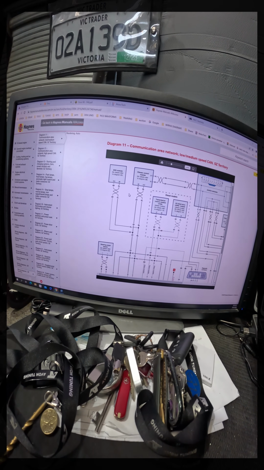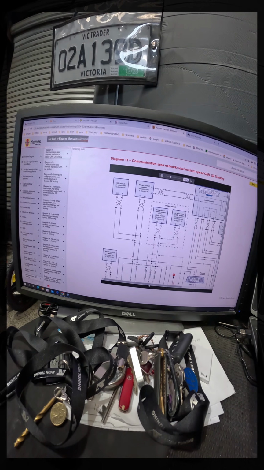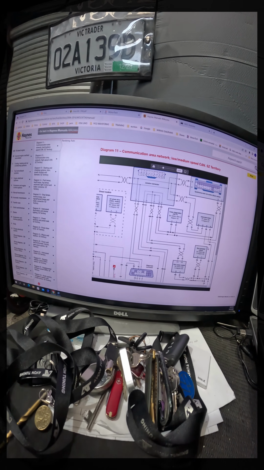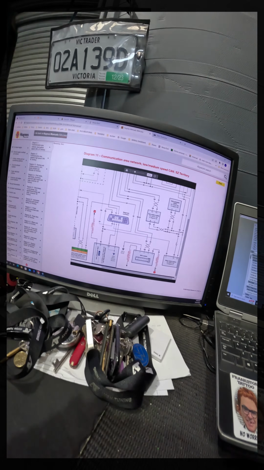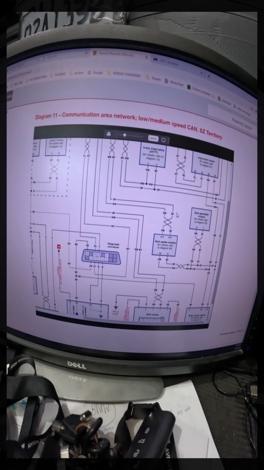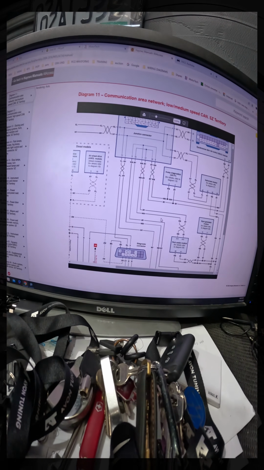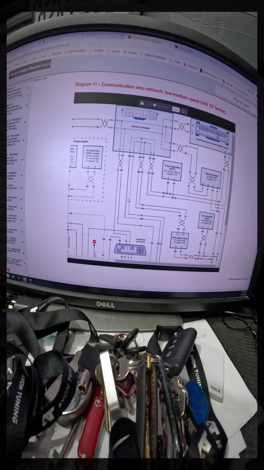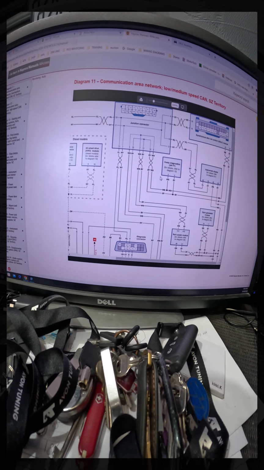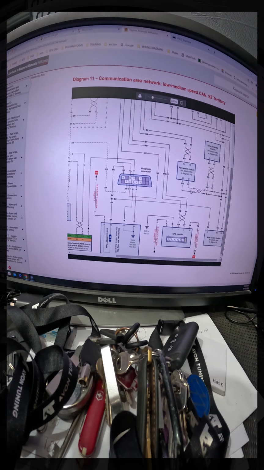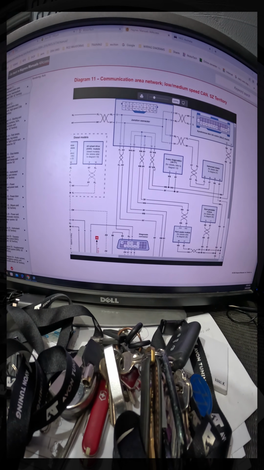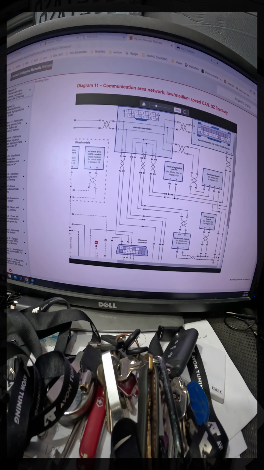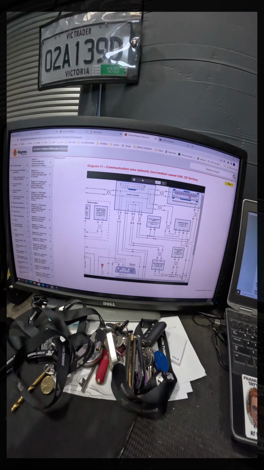If I can find this parking aid module, where are we? There we go. Park assist module there. So this park assist module, our scan tool will communicate up and go down through the cluster to the park assist module, and then that loops back to the other two wires on 7 and 17 there at that junction connector.